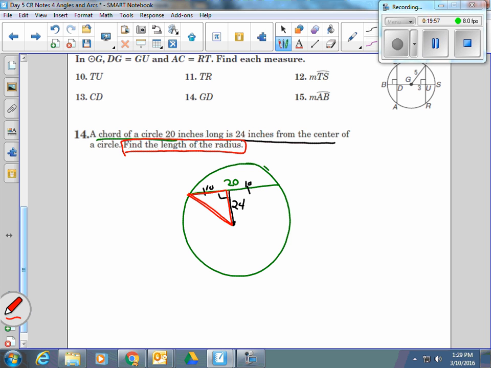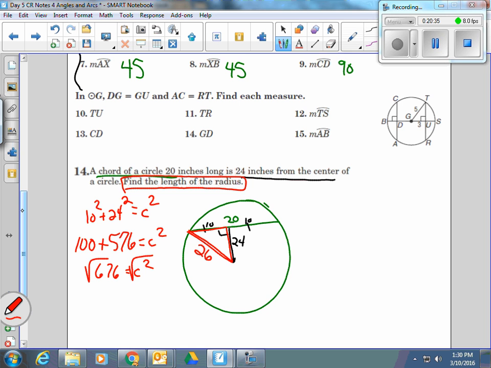And when I have a right triangle, what can I do? Pythagorean theorem. 10 squared plus 24 squared equals c squared. I don't know what 24 squared is. 576, thank you. So that makes this 676. And then the square root of 676 is 26. So my radius is 26 units. So when you get stuck, you're looking for diameters, radiuses, chords, and you could possibly write in a radius and you're looking for right triangles.